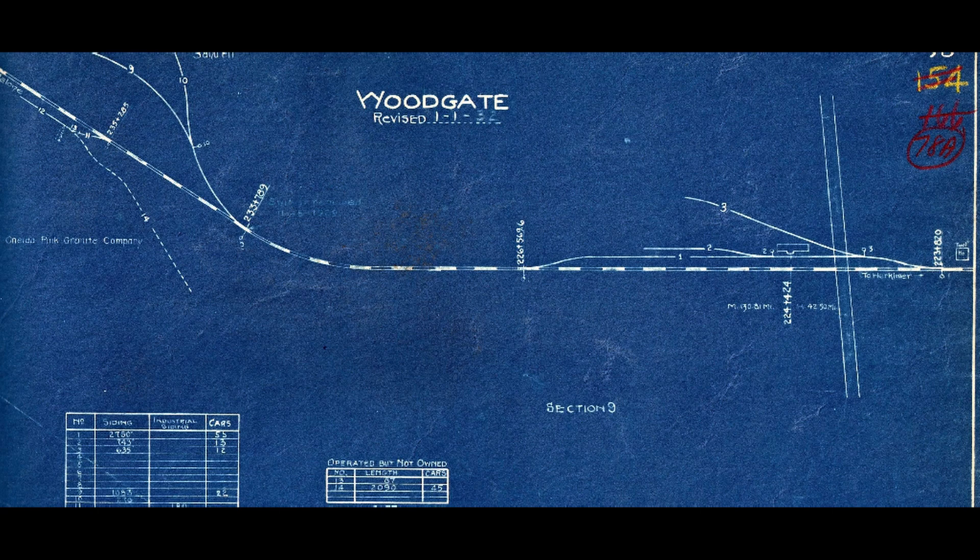He writes: 'Obviously, the forest industry was a big part of what was hauled — anything from logs, pulpwood, bark, and finished lumber, liquid propane, gasoline, and coal used for heating, stone, granite, sand, and gravel.' The granite came from the Oneida Pink Granite Quarry in Woodgate. Ice was a big commodity during the winter season. Tim remembers seeing a waybill from Gabriel's for a carload of Christmas trees as well. Tim also mentioned an interesting waybill for a load of hay coming down from Quebec in 1924, used by horses employed by loggers before modern skidding equipment.